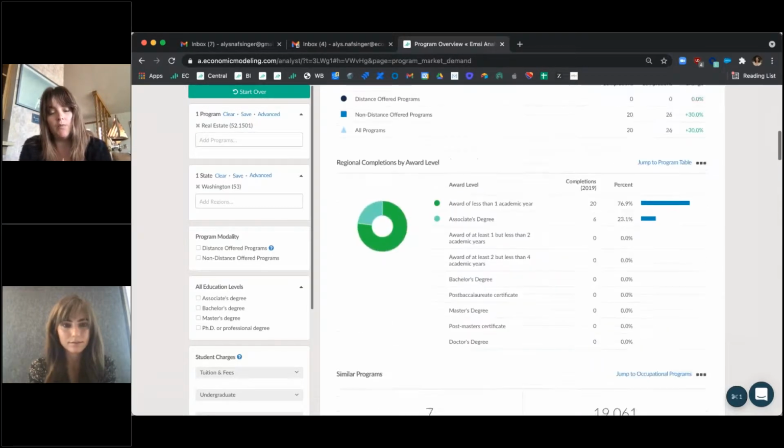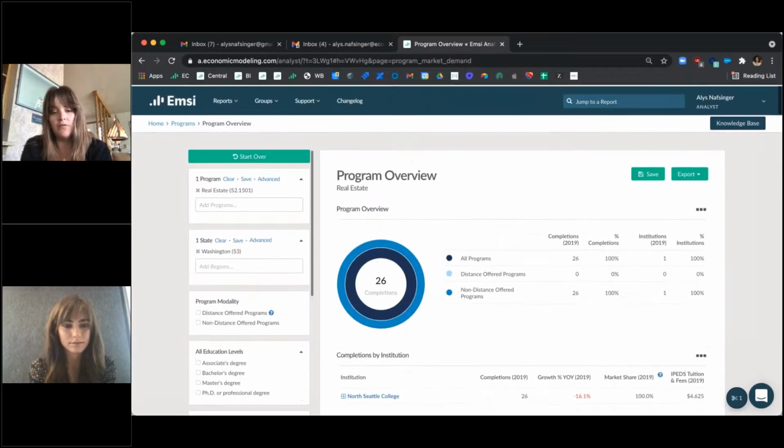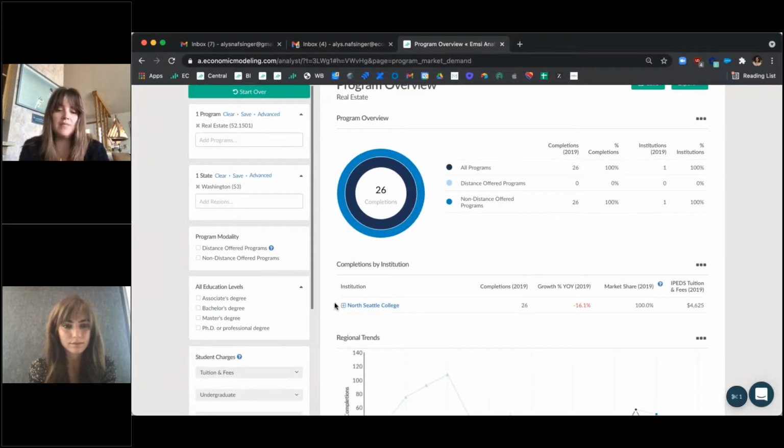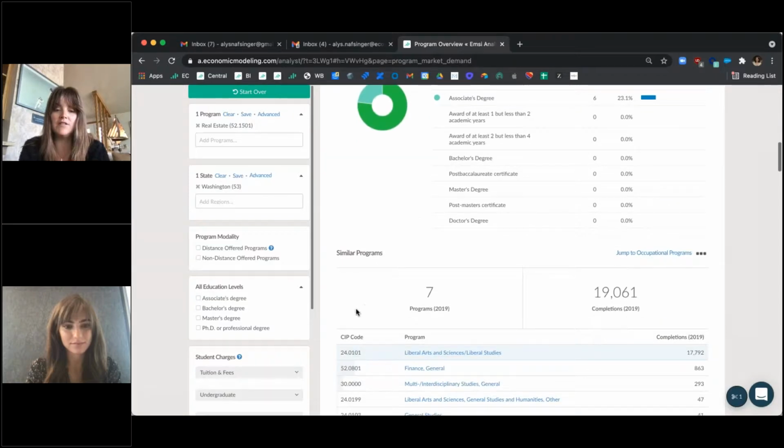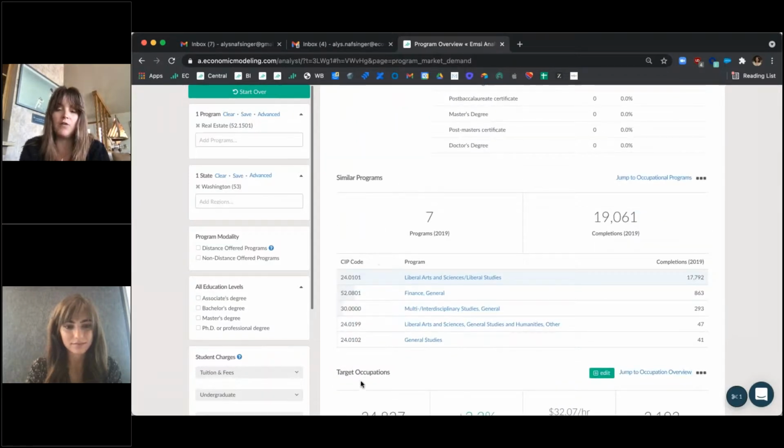Now, when you're looking at the occupation overview, this will pull in any programs that tend to map to that. But given what we saw from the occupation overview, that it maps to some pretty general programs like liberal arts, those types of things, I'd recommend starting at this side so you can see from that zip code that you're looking at, and then compare what similar programs you should be adding into this that we're seeing real estate workers working in.